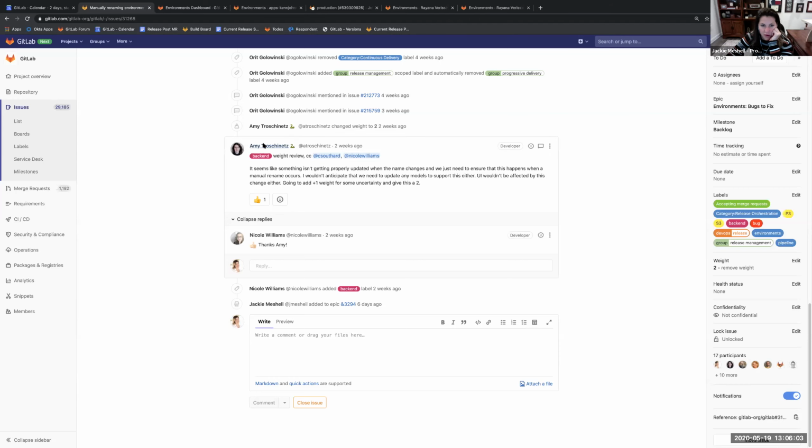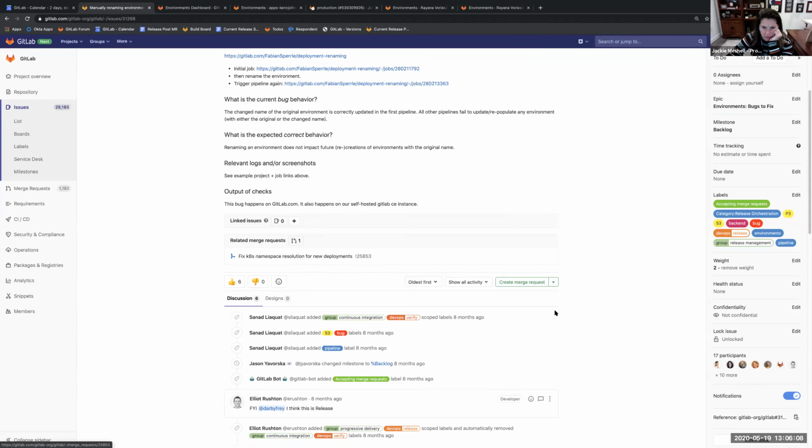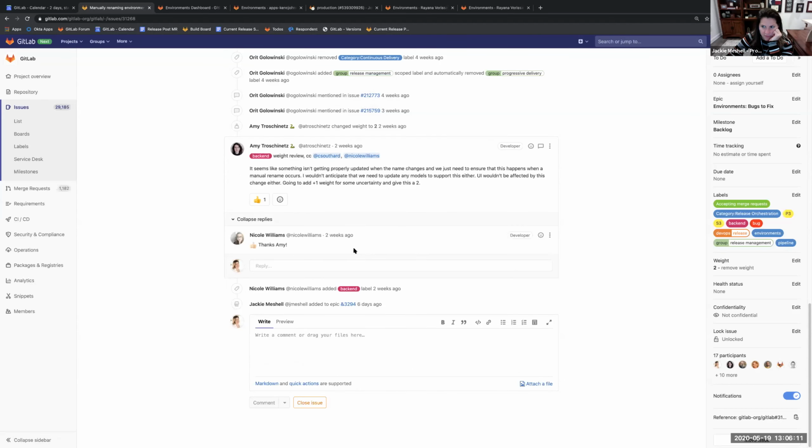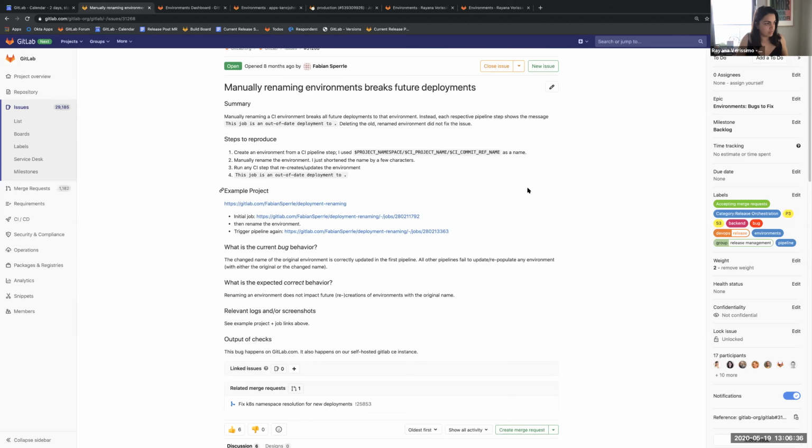And the progressive delivery weighed this one, I guess, because I wonder if this is a bug that Orit flagged. I don't know. But either way, it looks like UI won't be impacted by it. I just wonder if we should support in our redesign the ability to rename from the UI, and have that still work, right? I don't know if the bug fix will address this, you know?